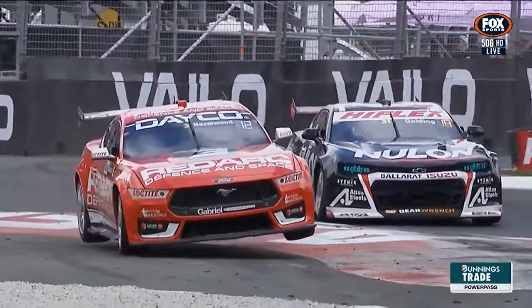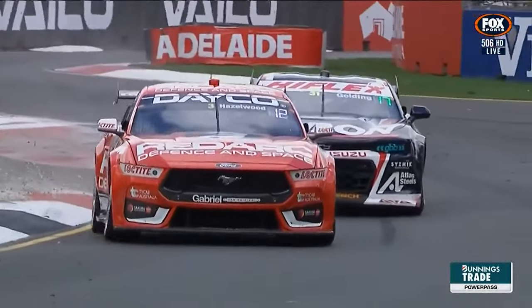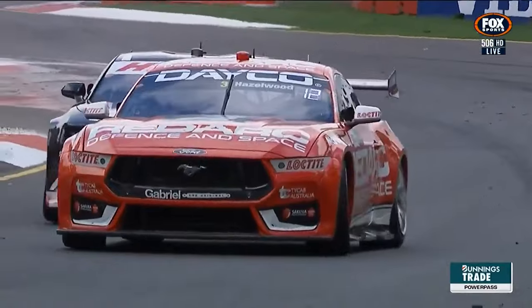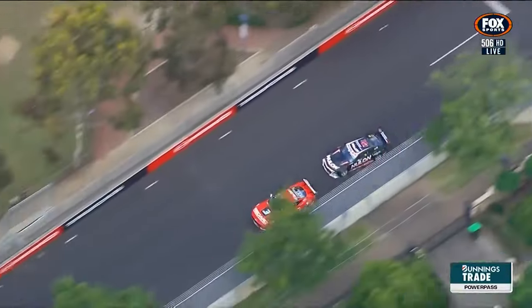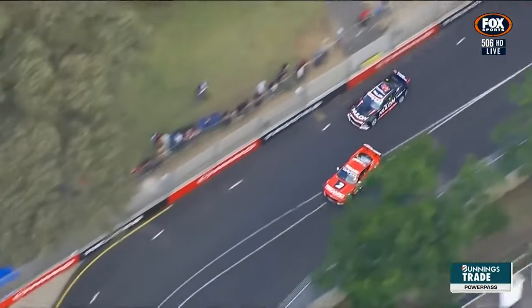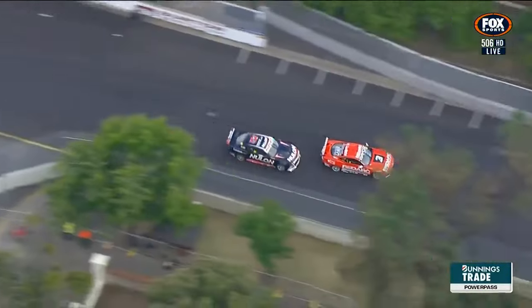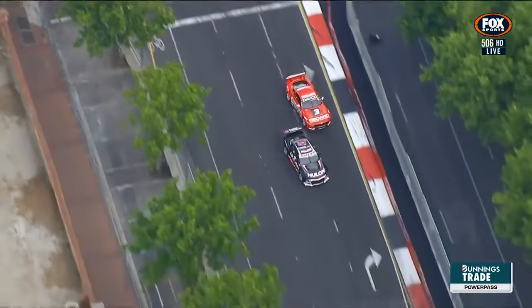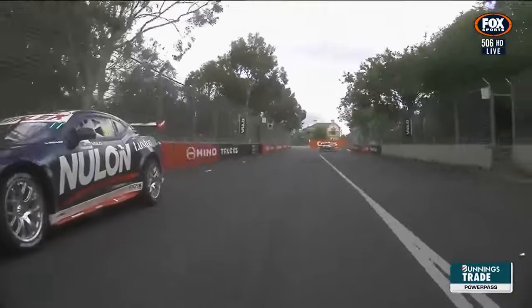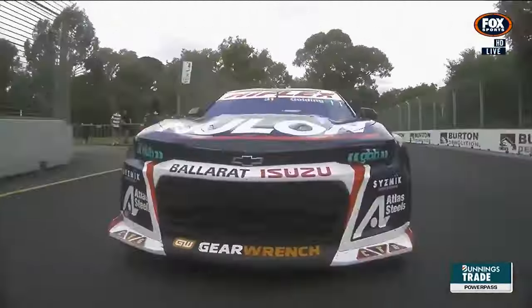And Power Pass it was indeed, because Hazelwood launched. Golding was sort of half doing the same. Todd's dragged all the gravel out with him and he's got the tiger by the tail. The thing's swinging all over the road and he tried as hard as he dared to keep him behind him, but in the end he had to surrender. Not willingly, by the way. No. So this is at turn seven and eventually claims the position. There's a nice move here up at turn seven to be able to do that by James Golding.